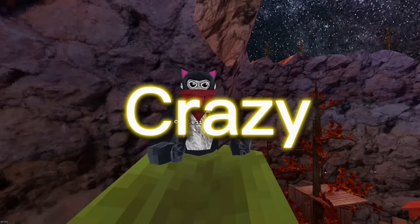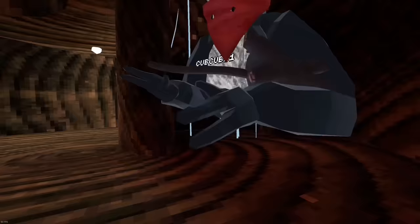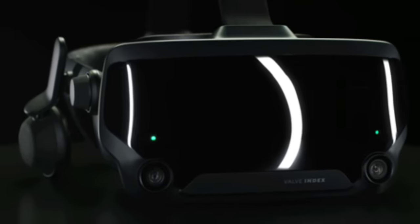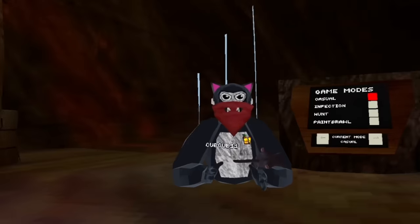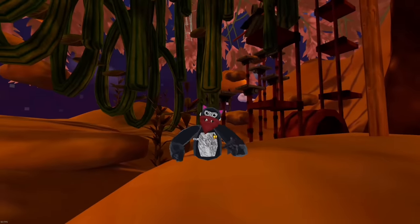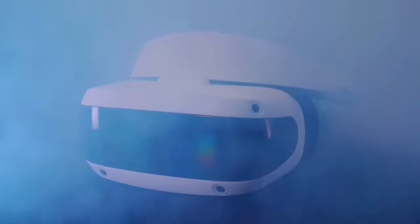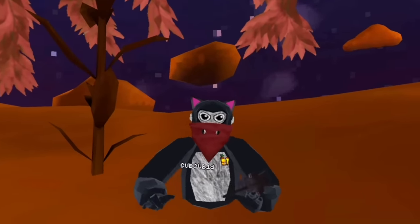This headset is absolutely crazy. I'm an extremely professional Gorilla Tag player that plays on PCVR only, currently running on the Valve Index. But it just got a whole lot better. I love the base stations, but the self-tracking on this is absolutely amazing. DPVR sent me one of their headsets — the DPVR E4 — and they're going to work on the software and hardware throughout.